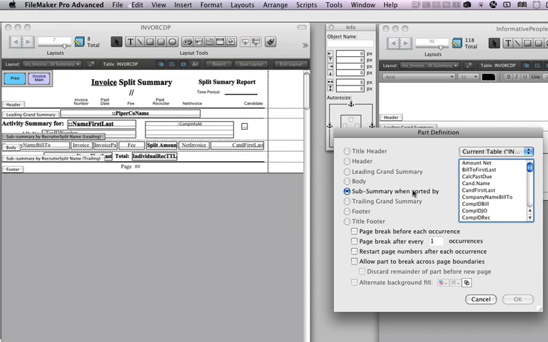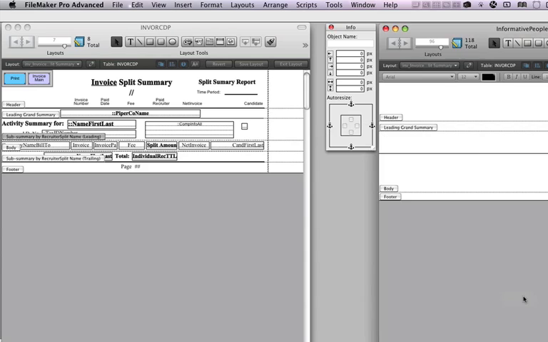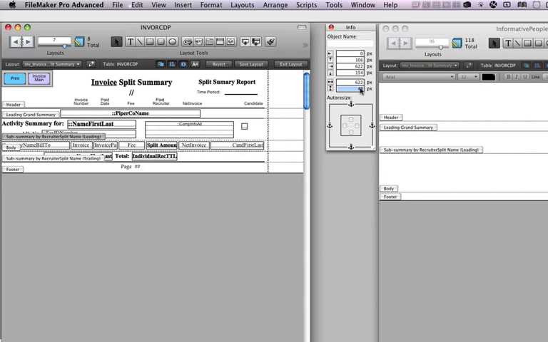Now it says when sorted by, and if you look over here it says recruiter split name. So if I look in here until I get down to, I can probably just type it, or type RE and then recruiter split name, select that and click OK. So now that's the same, but now we've also got to get its height right. So I will select this here. This is at 48. Copy that. Come over to this one. Select it. It's almost there, but not quite. We'll make it 48.